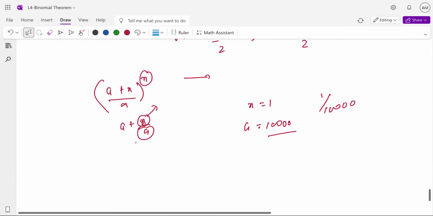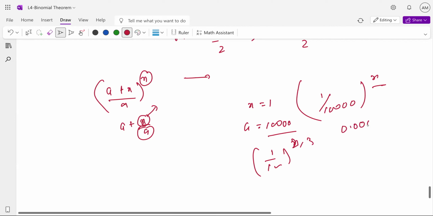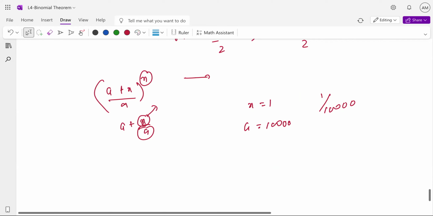When you take the power of this in upcoming cases, for example when you are expanding and getting 1 by 100 to the power 2, 3, 4, the power of 0.0001 will result in many zeros and then 1. So you can try to neglect the entities which are going to be very small in future. This is just an approximation. When you solve many questions, you will get a feel for where to neglect.